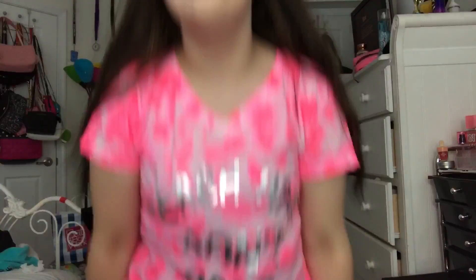The first thing from this haul is actually this shirt that says — I almost knocked the chair over — it says 'Beach Hair, Don't Care,' and this was five dollars and it's honestly so adorable. I'm kind of obsessed. It's kind of not the best material but for five dollars, this is pretty cute.